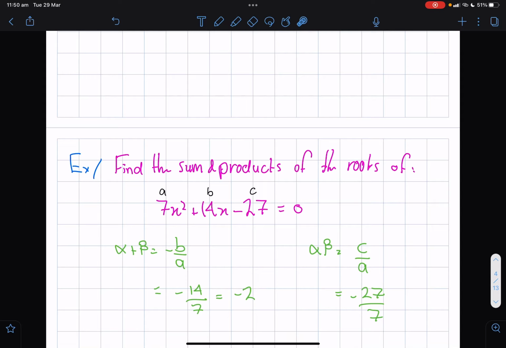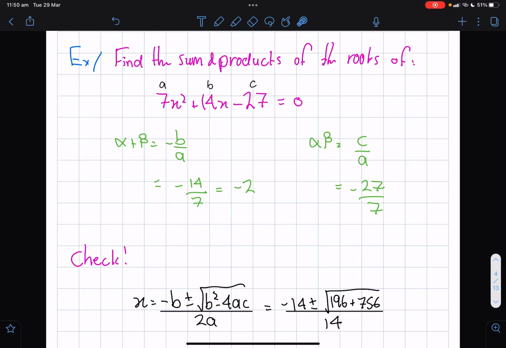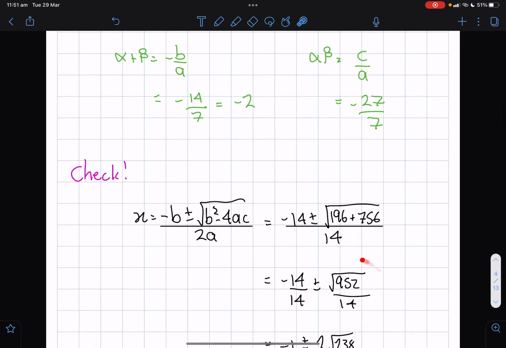So this is a really easy way to find the sum and product without actually calculating the roots. Most questions will actually get you to check this though. So we're going to do that using our quadratic formula to find the roots. x equals negative b plus or minus the square root of b squared, take 4ac, all over 2a. All right, so we've been doing a bit of work with our quadratic formula in the past, substituting all of our values in. All right, if you want to simplify this second term and you're not sure about simplifying surds, please use your graphics calculator because it will do it for you.